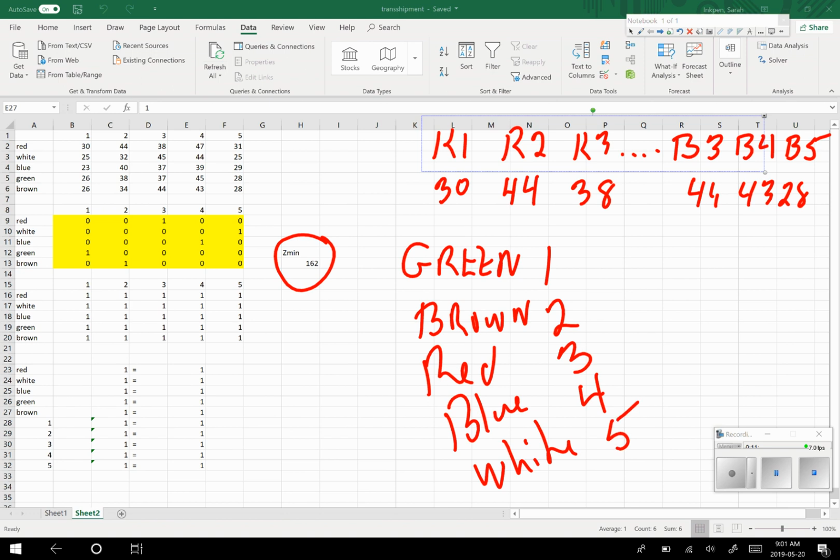So again, we got the same answer. They can write it across the top and do everything the same. It'll still come out to be the same answer of 162.